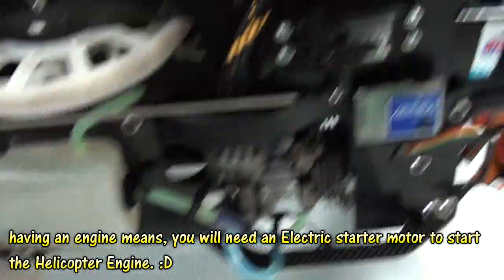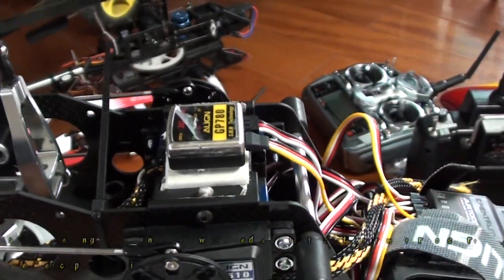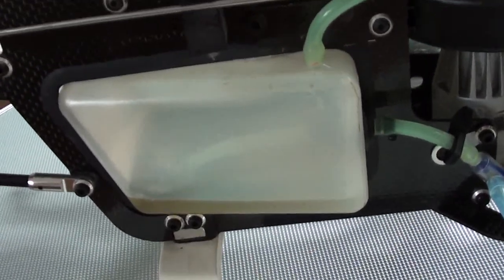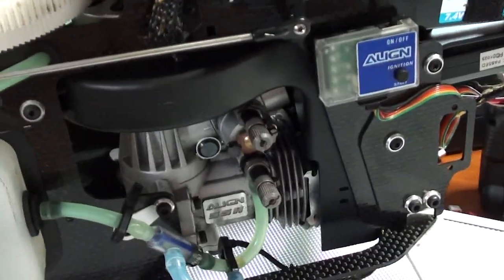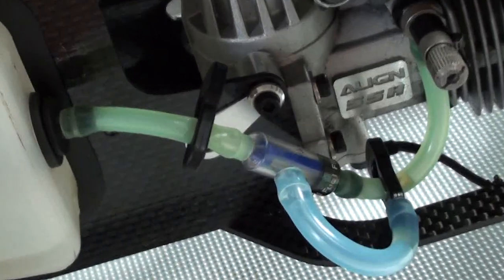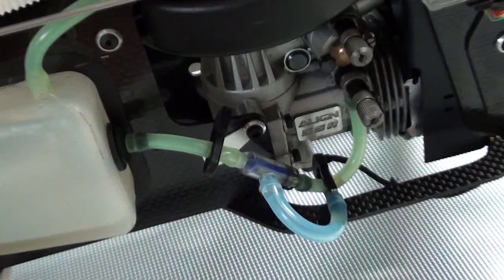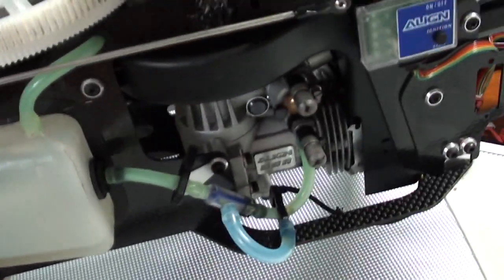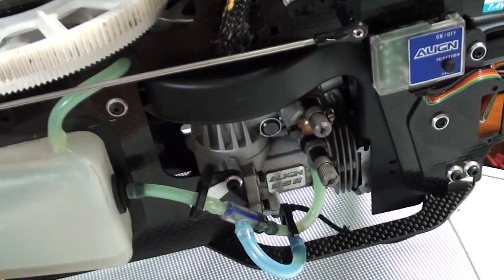And Nitro helicopters also have a gyro. Of course, without a gyro you cannot control or fly them. One more very important thing in a Nitro helicopter is a fuel tank, to fuel the engine and fly the helicopter. Another thing is a fuel filter. You don't want to run your engine without the fuel filter, because it will stop all the big particles inside your fuel from entering the very sensitive carburetor of the engine and damaging it.